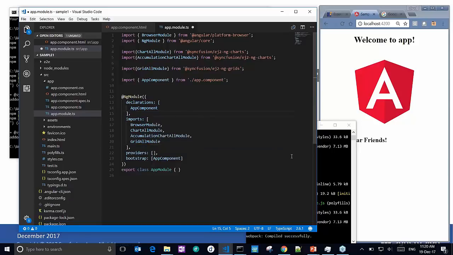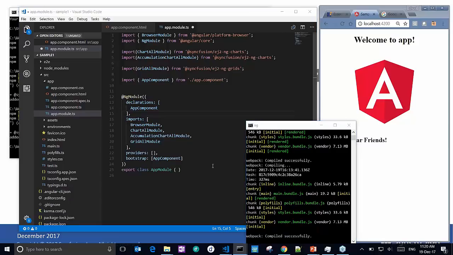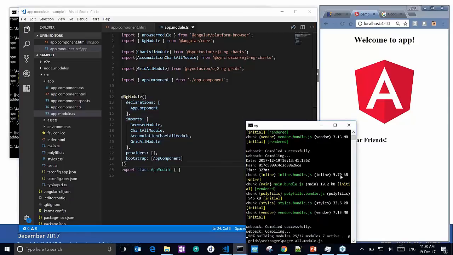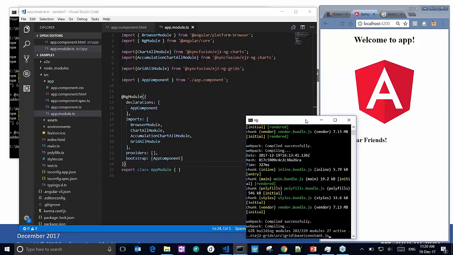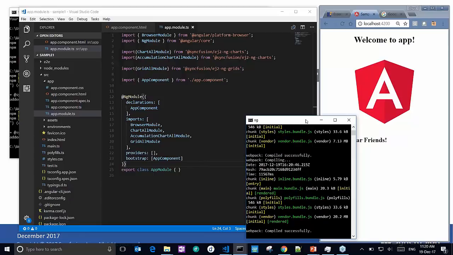Perfect. We have them all added. Okay, now we'll save everything, and let's watch this spin a little bit, and then repack the application, rebuild it so all these modules are being brought into the app. It's put together, and let's watch and make sure it works. And good, I haven't broken it yet.